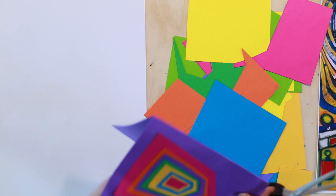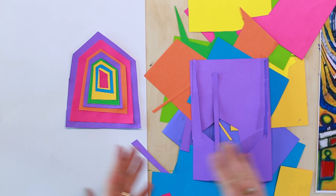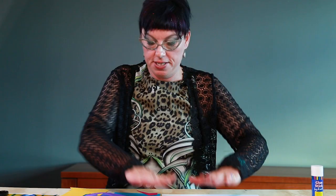So that is the first part of the lesson. You've got bright colours. You can do it in a colour theory class again, limiting colours or letting them use all the colours. And you've got the contour lines, you've got your fine motor skills, and you can stop the lesson there. That can be a lesson on its own.